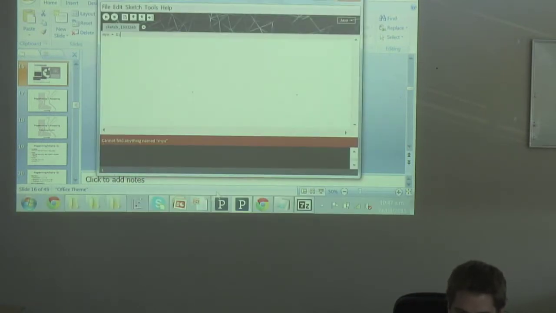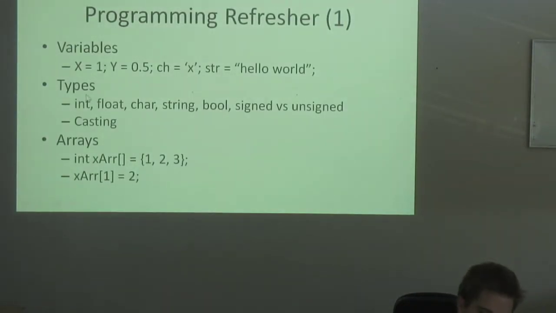So we have to define my x as a type. Types can be ints, so integers. They can be floats, which include fractional numbers, chars, which are a single character, strings, which are a collection of chars, bools or booleans, which are true or false, and for numbers they can be signed or unsigned.